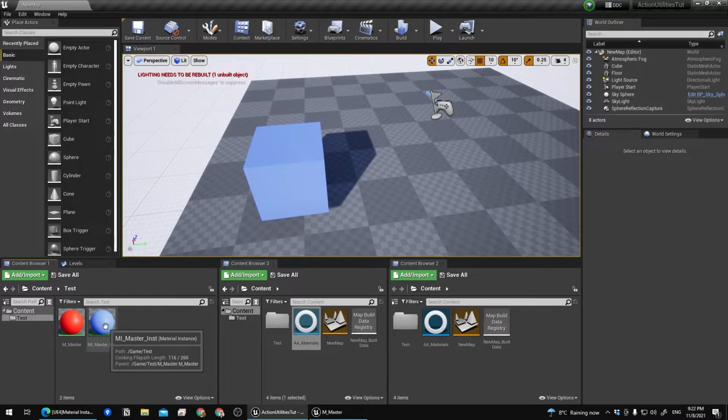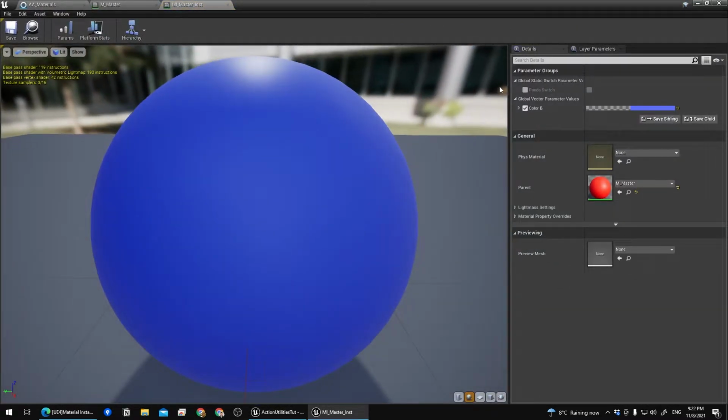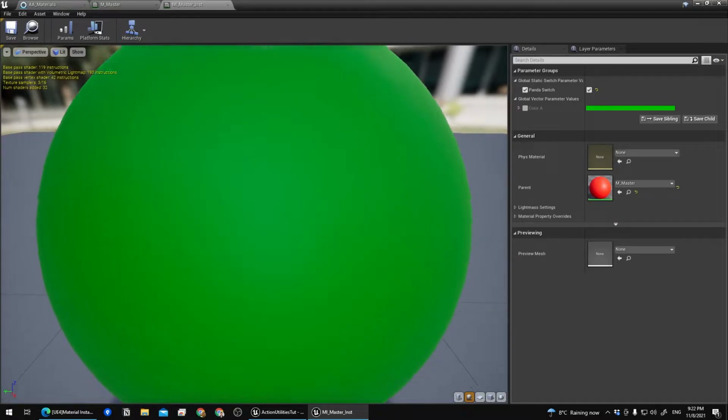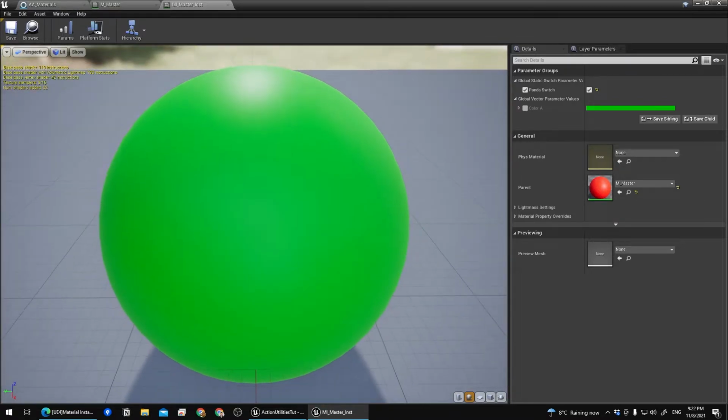Yes, of course, here's the instance. You can go inside here and change it manually, but the point is, once you want to do the same thing for tens or hundreds of material instances, that's the time when you want to automate things and save yourself minutes or sometimes even hours of your time.